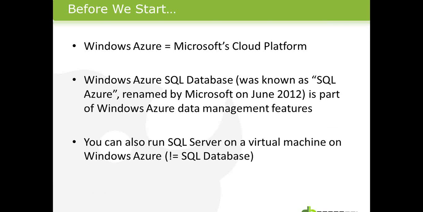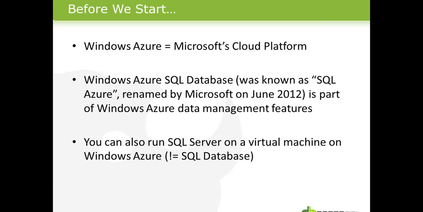So before we really start, I just want to talk a little bit about the terminology. Windows Azure basically is Microsoft's cloud platform. It includes 3 layers of cloud services. It's software as a service, it's platform as a service, and recently Microsoft added infrastructure as a service, so you can add your own servers running on virtual machines, upload them to Windows Azure, and have your applications and data fully hosted on Microsoft Cloud.